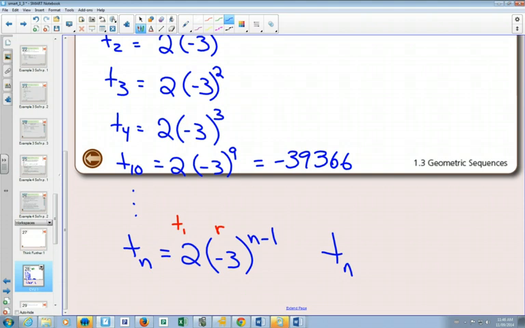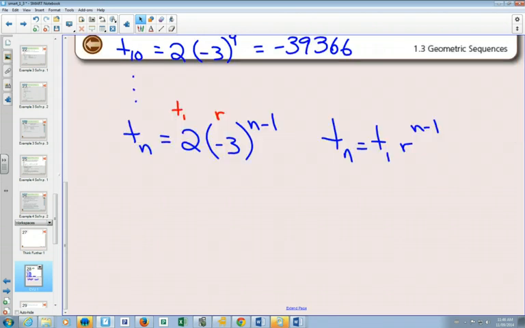So on your formula sheet, if you're looking at it, you have that formula. And that's where it comes from. In fact, all of these formulas that we have, someone's doing the math, looking for a pattern the same way that you were looking for patterns in sequences to find out what goes next, recognizing the pattern and saying, how can I generalize what I see? I can generalize that I always have term 1 to begin with, that I'm always multiplying by my common ratio 1 less than whatever the term number is, and so that's how I can create a formula.